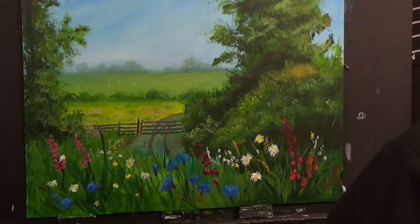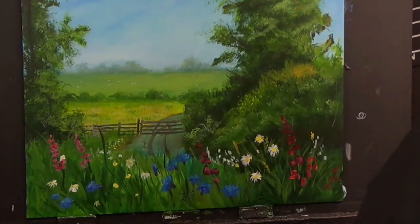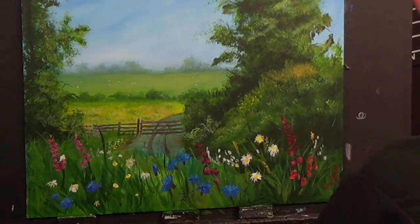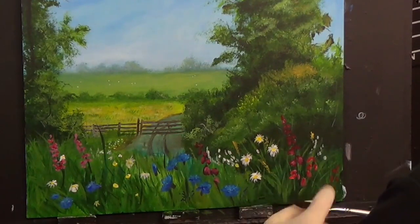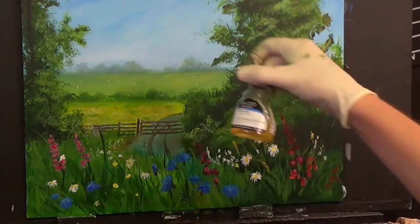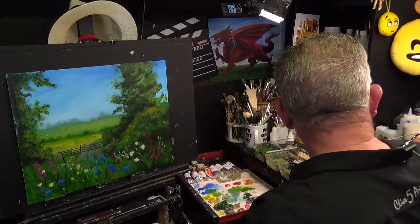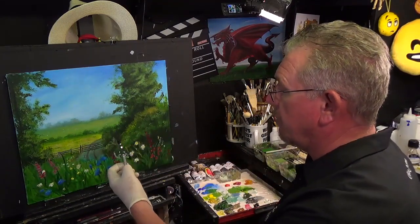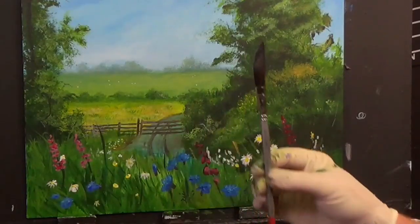What I'm going to do now is get myself this, this is what I was looking for. This is what they call a sword brush. It looks pretty poor at the moment. Once you wet that a bit, I really should put some gum arabic, this is good stuff. Just put a little bit on your fingers like that and spread it through your paintbrushes, and it'll help you keep the shape of the paintbrush, because that actually should look like that, but it doesn't.